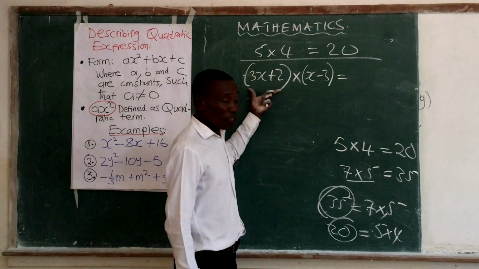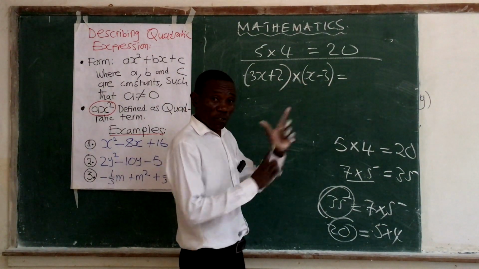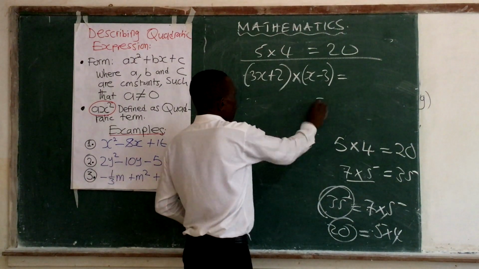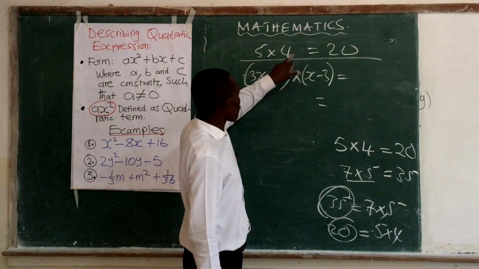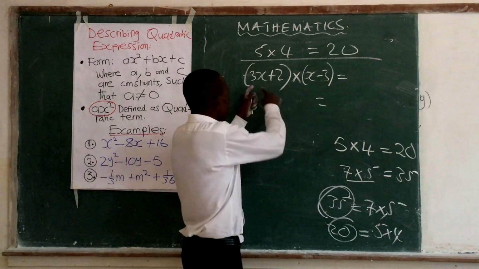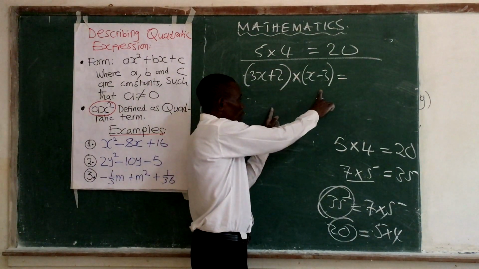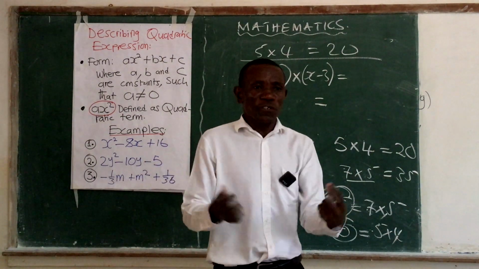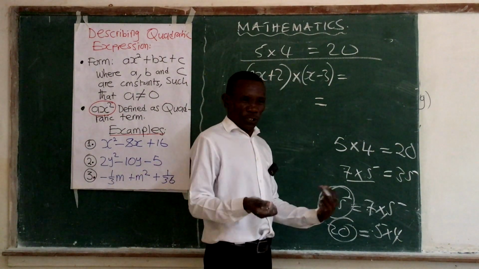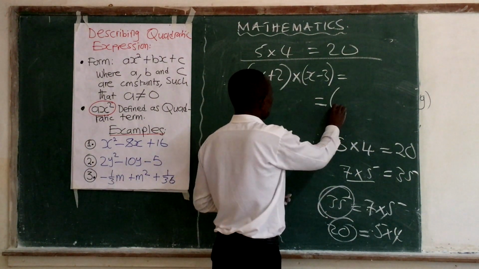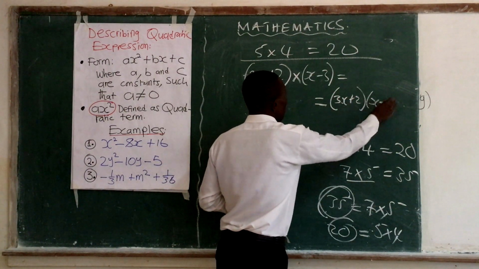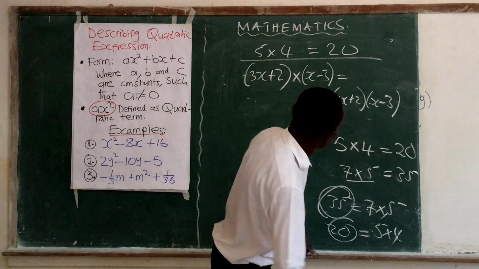Usually this one is known as a binomial. It's another binomial, a two-term expression. I think we know this from JC course. If I can multiply as I've done 5 times 4, it cannot be different from the way we multiply the expressions here. How we multiply this is a process which in JCE we defined as what? Expansion. So this is as good as just writing (3x + 2)(x - 3), like that.